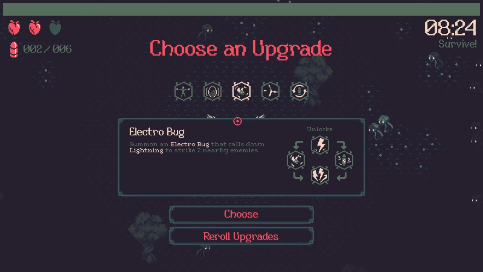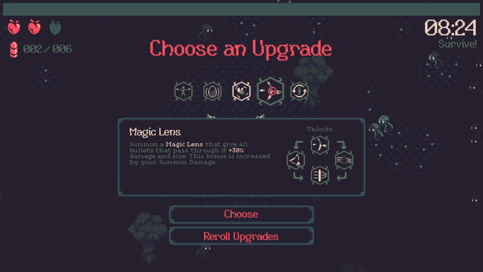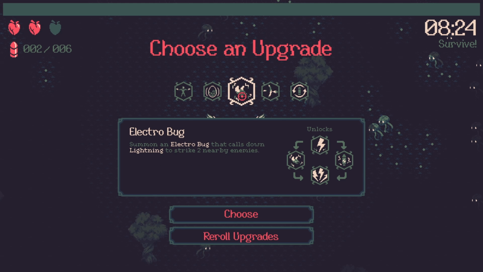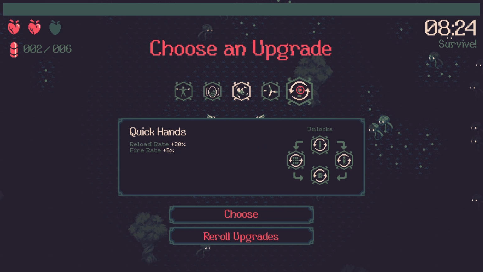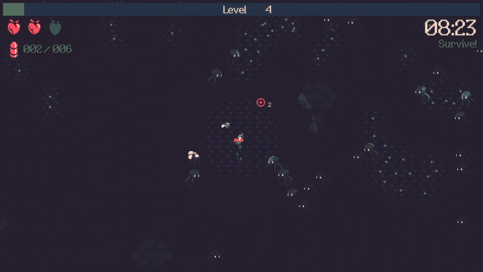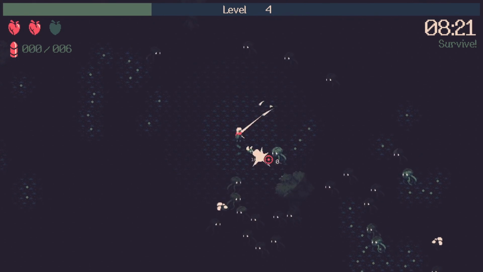We are pretty early in. Electro Bug is one of the second upgrades. It summons a bug that just calls down lightning every couple seconds. Magic Lens. Give all bullets that pass through it 30% damage and size. This bonus is increased by your summon damage. That is very cool, and I will definitely check that out later. This is Quick Hands, reload faster. I'm going to take the lightning, just because that is what I'm looking for right now.